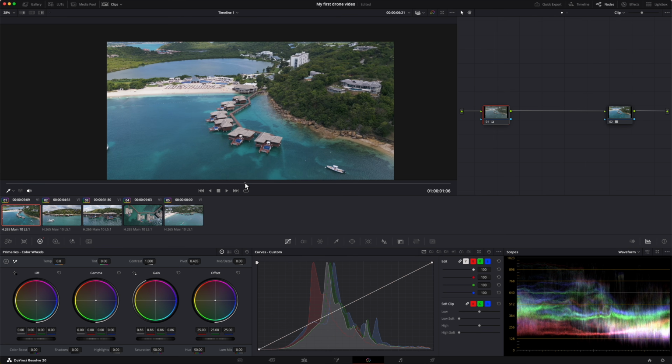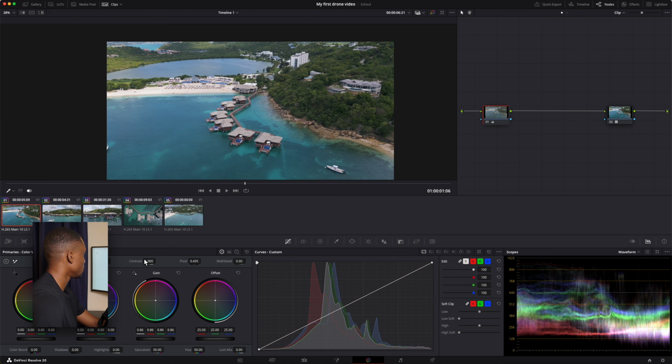Let's jump to the middle of this clip here. So now look at the colors in this. Look at the colors. Look at the difference in the brightness as well. We have this really bright sand and this really dark area. Not really, really dark, but darkish area. Let's see if we can make this look more aesthetically pleasing.